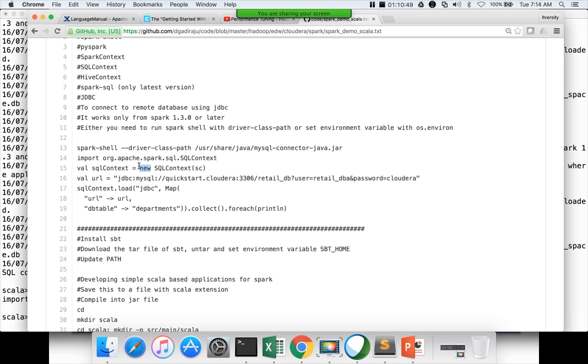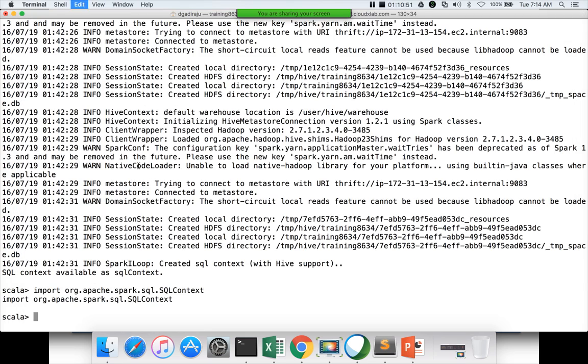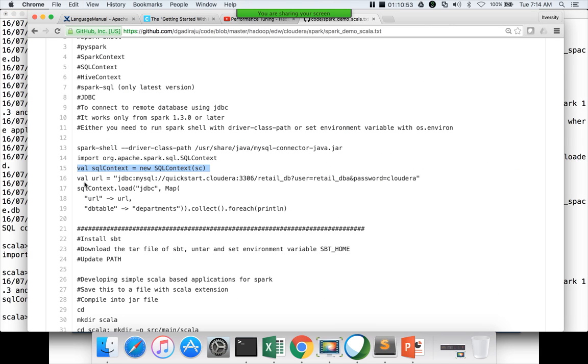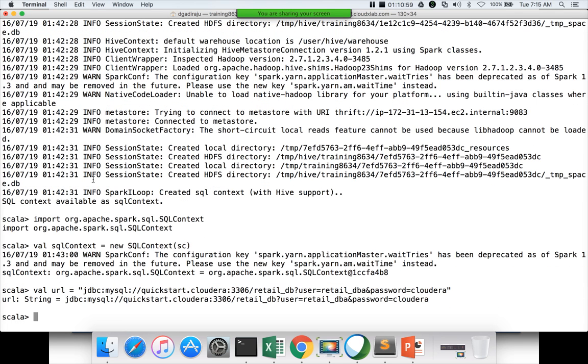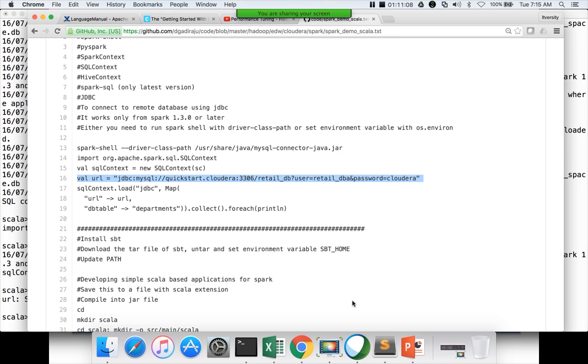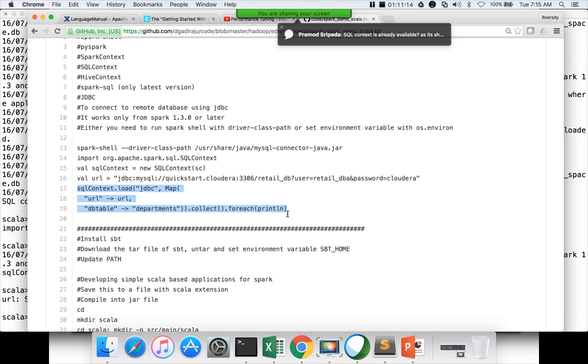Okay, here I have to create the SQL context. So this is the command, and then this is just another string variable called URL which is being generated, and here we have provided the JDBC URL, database name, username and password, and then we can run this command called sqlContext.load.